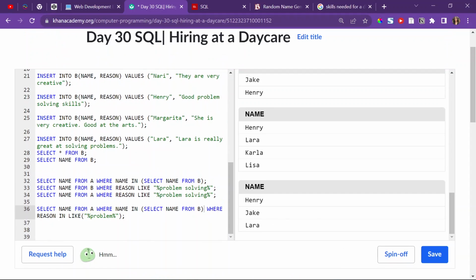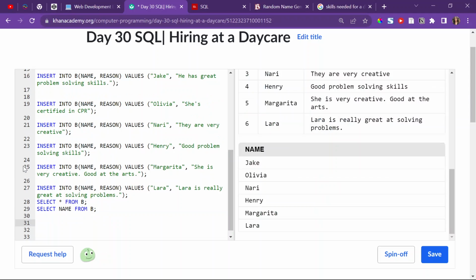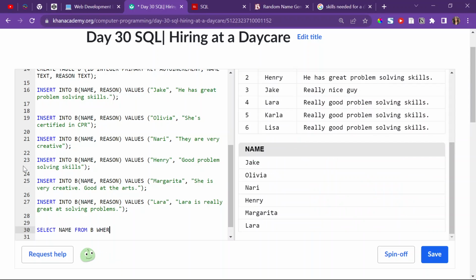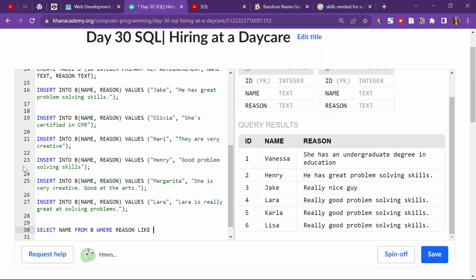Okay, so I'm just gonna scrap this and start again. You know what I could do? I can select everything from, and I can select the names from B where the reason is like, it has something to do with problem solving.